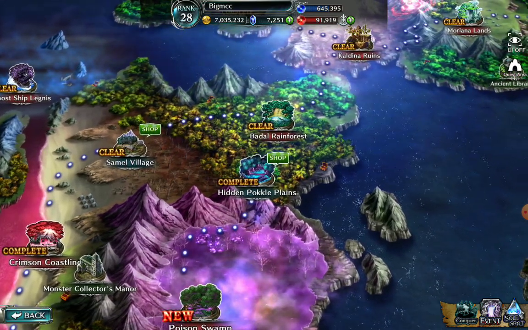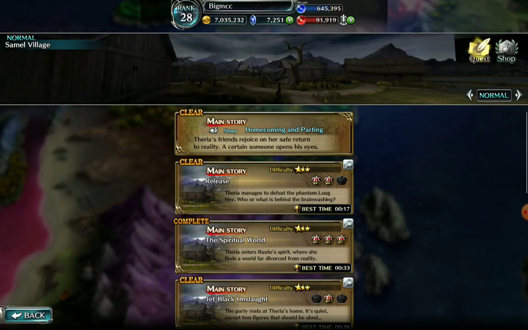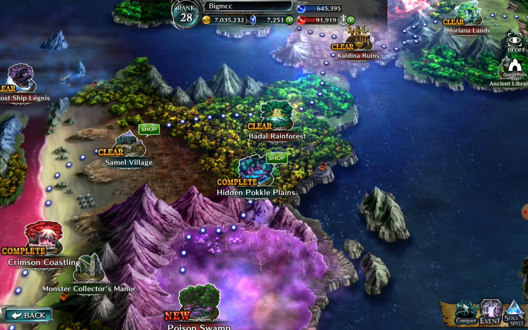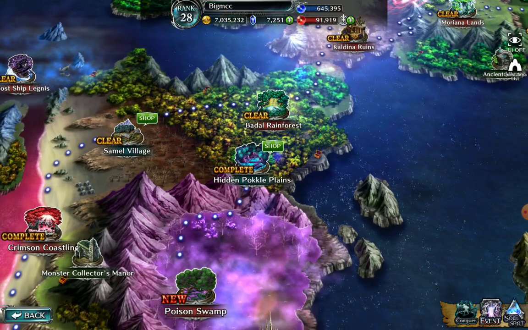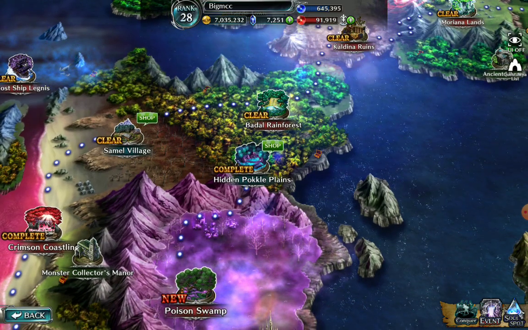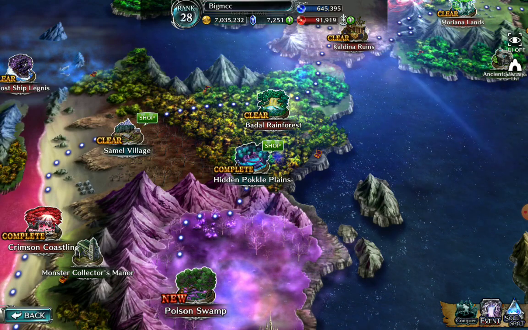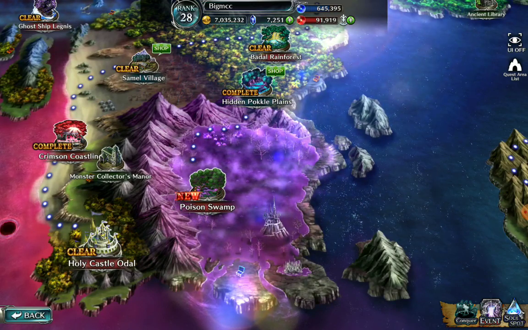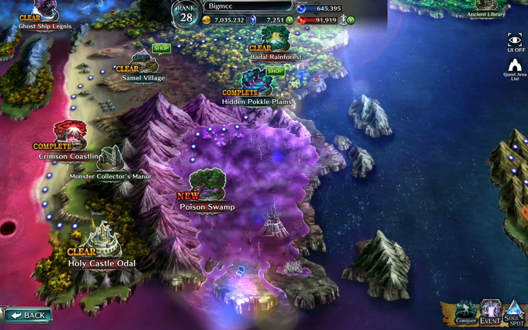You're going to see a little sub-quest there, so you go to the Samel Village, you do the sub-quest, and then you have to fight basically a Pockle Leader. They give you some kind of a bill or something, and you come back to the hidden Pockle Plains, and then they'll grant you entry. There'll be some cutscenes and whatnot, and once you're done with all that, it'll give you access to the Poison Swamp.